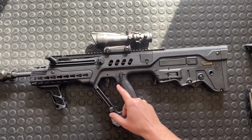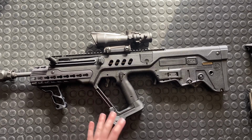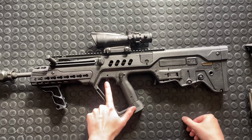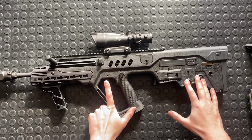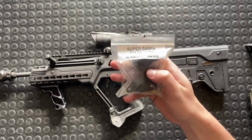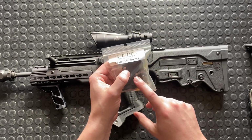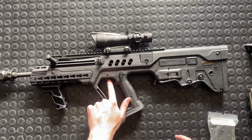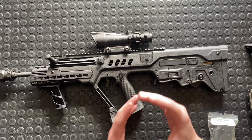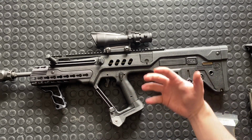This trigger bow by Geissele was a bit of a nightmare, but I got it done several years ago when I knew very little about guns and tinkering. So that can be done. The Lightning Bow by Geissele, in addition to the Super Sabra trigger pack, is just unbelievable. It's a 4.75 pound trigger pull, and when you couple that with the Lightning Bow, it's got a flat wide surface, which helps spread the weight out and helps you perceive an even lower trigger pull.